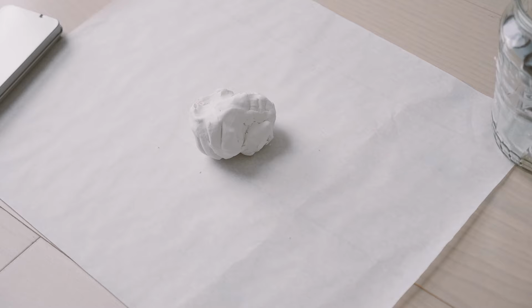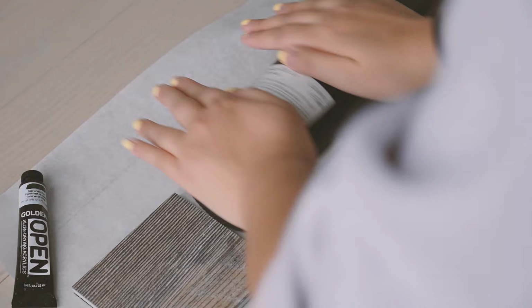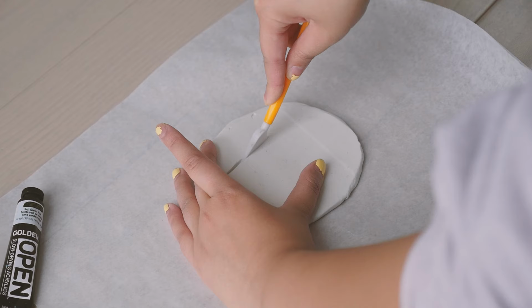The hanging air planter is the easiest out of all three projects, and it basically consists of three rectangular pieces. So I rolled out my clay with anything I could find at home. Here I used a wine bottle, but I later switched to a hydro flask, so you could literally use anything. I used these two blocks on either side to make sure the thickness of the clay is even to about a quarter of an inch.